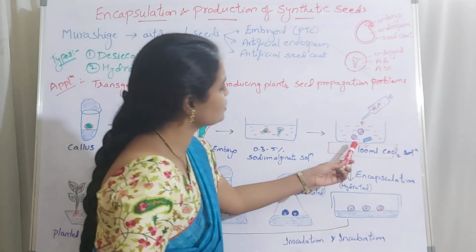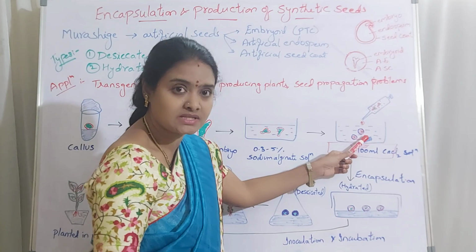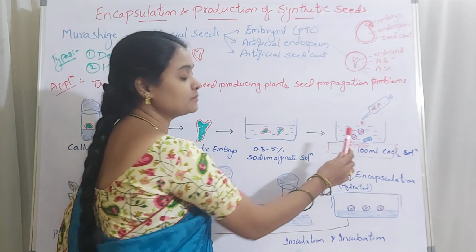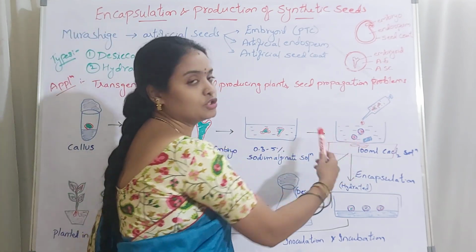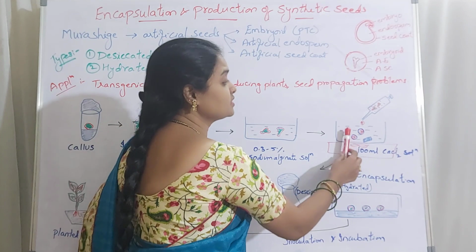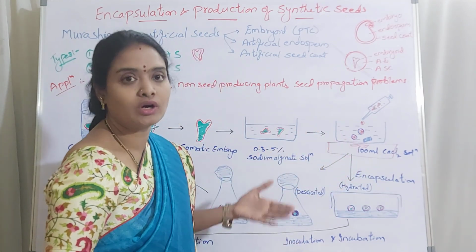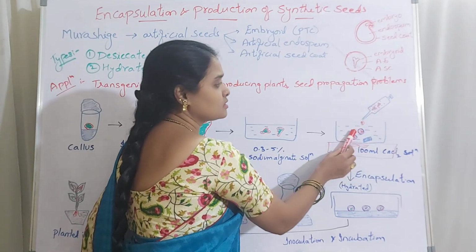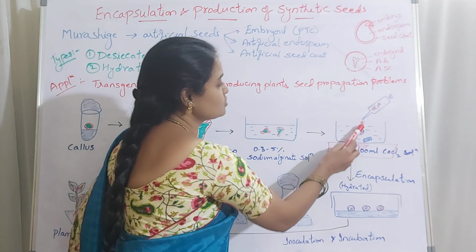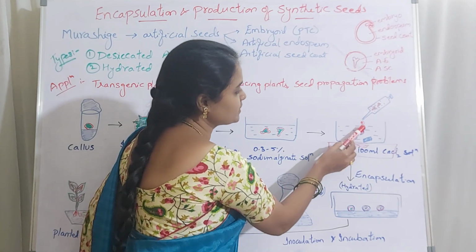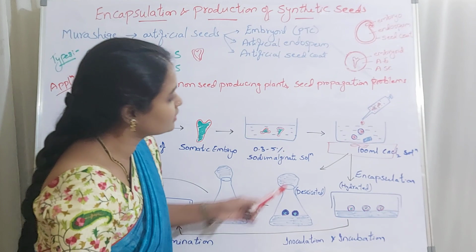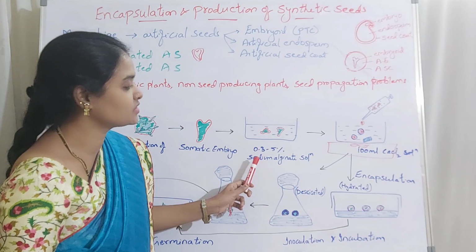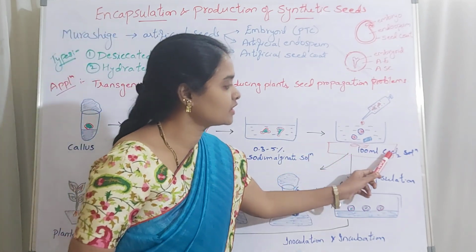Right? So, when it is rotating gently, the magnetic bead which is present in the calcium chloride solution will also start moving. Right? That means you are simply swirling the solution. Okay? So, you are simply swirling the solution, but there should not be any vortex formation. Right? So, simply swirling the solution, you are pouring this drop by drop. So, because of that, see here, as the drop is falling into the calcium chloride solution, they are forming gel-like beads.